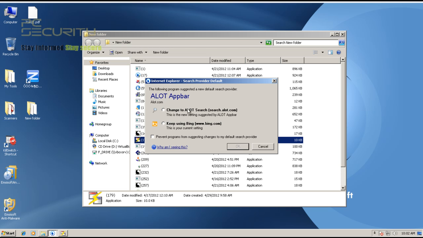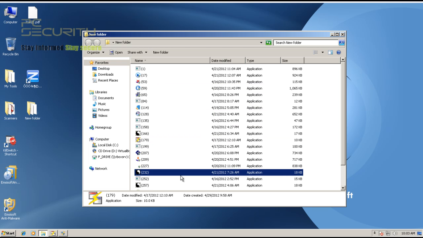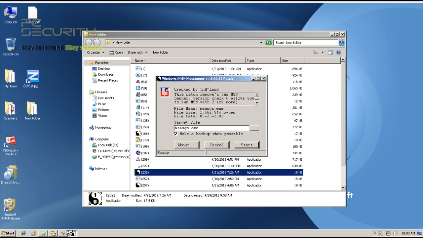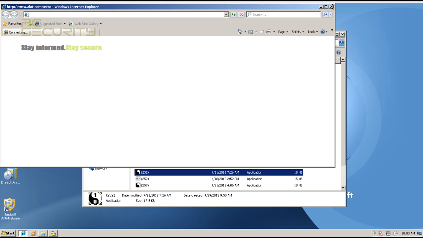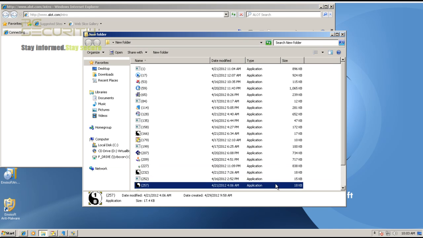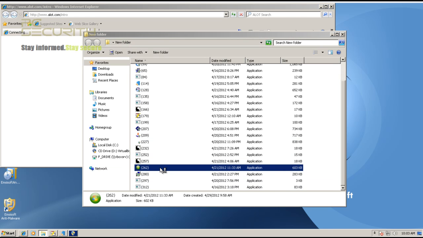There you go. This is a piece of adware that is not there in their database, and it wants to change my search engine. I guess all of these are small kinds of stuff like adware and stuff like that. I don't think any of these are major infections. But anyway, we'll find that out when we do a scan.